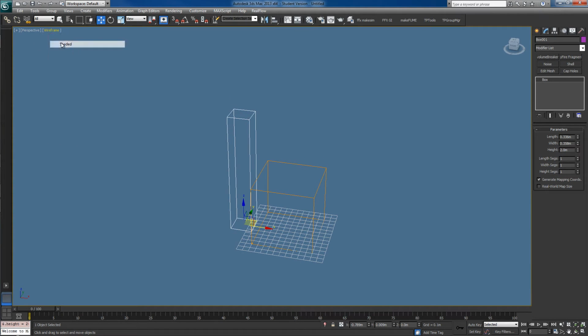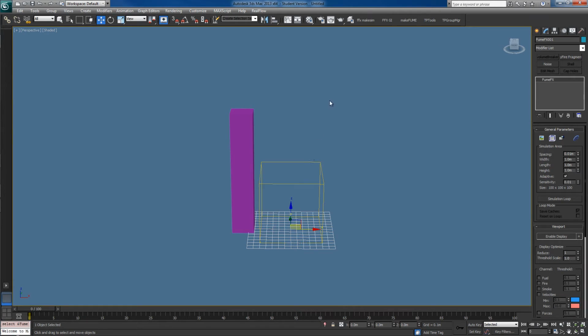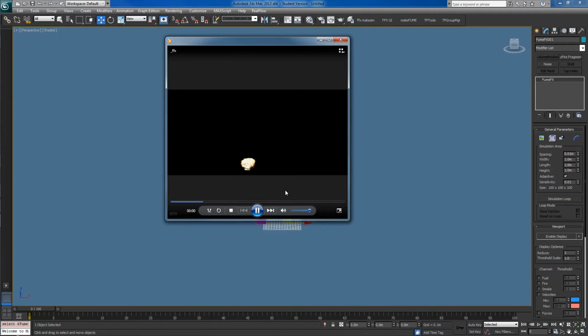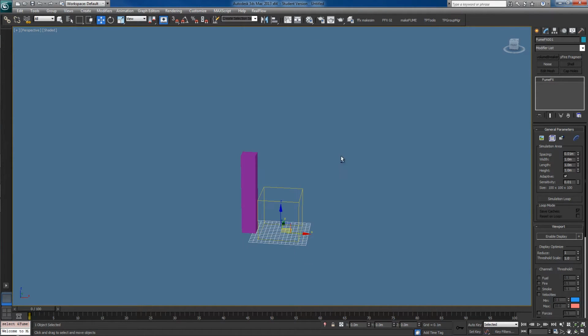Let's start doing this in shaded. A smoke plume, oil plume, is probably going to be pretty darn big, so maybe we'll put this at like 10 or 15 meters high. You don't always have to work completely to scale in Fume, because I've actually noticed issues when you're at large scale, so let's just put this to 10 meters.